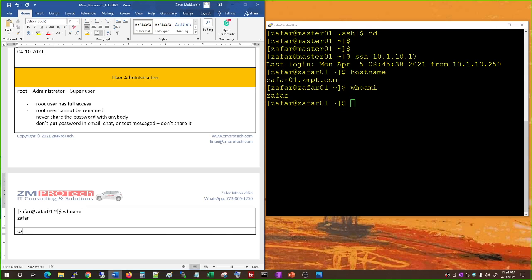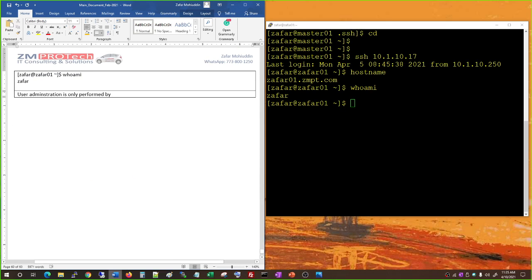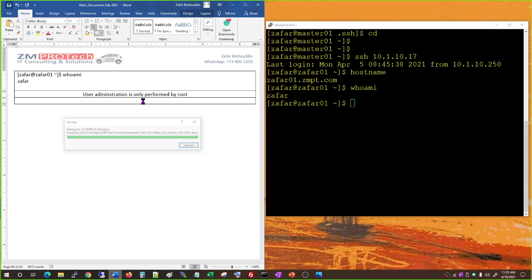So I'm going to say user administration is only performed by root. Okay, so looks good to me.